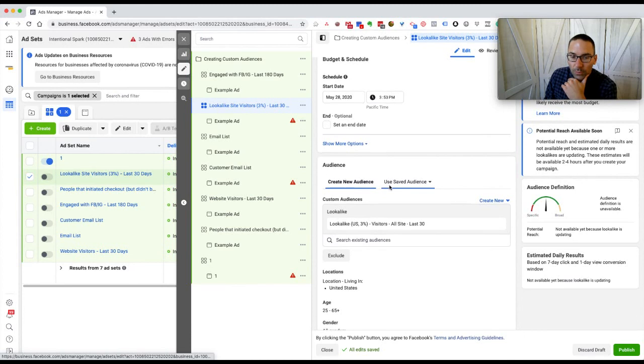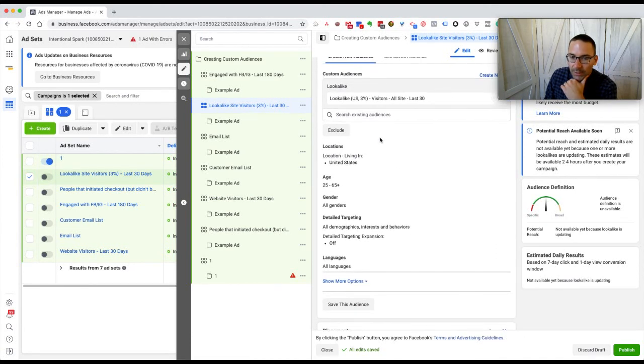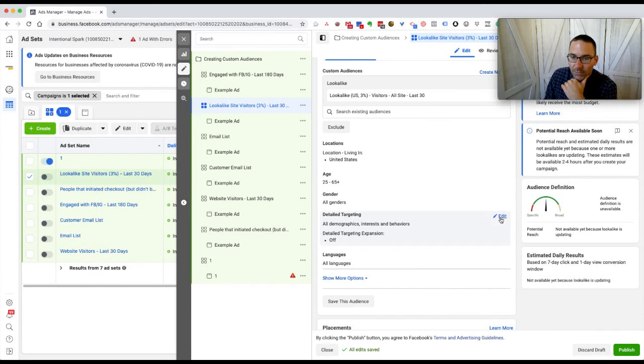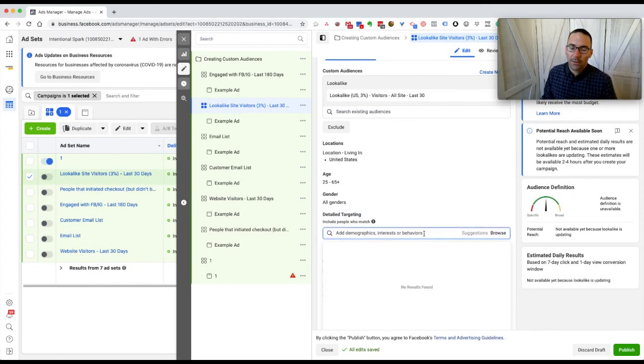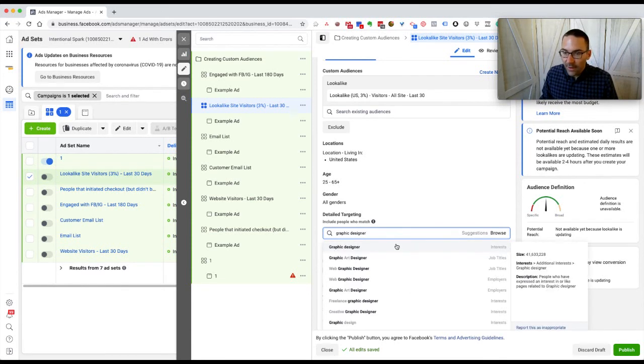If you do want to explore interest audiences, you could remove your lookalike audience and come down here to detailed targeting. Detailed targeting is where you can target by interest. So say I'm trying to target graphic designers because I'm offering a free offer for graphic designers. People interested in graphic design, that's 41 million people. People who actually have a job called graphic art designer, that's 105,000. For this, we're looking for a few 100,000 people in an audience, ideally even like 1 million to 2 million maybe. For lookalike audiences, we'll do 5% lookalikes in the US, which is over 11 million people.